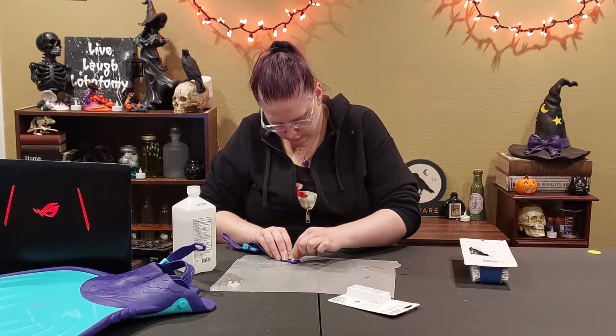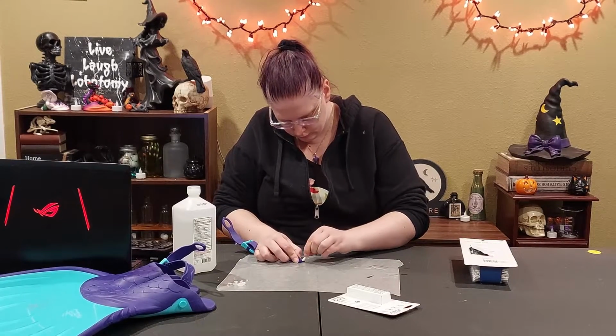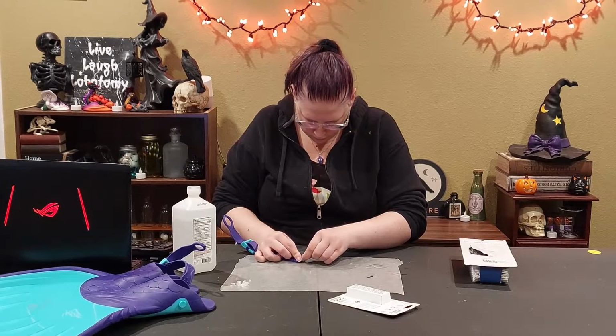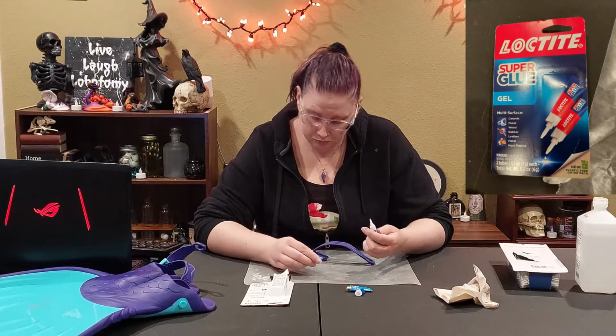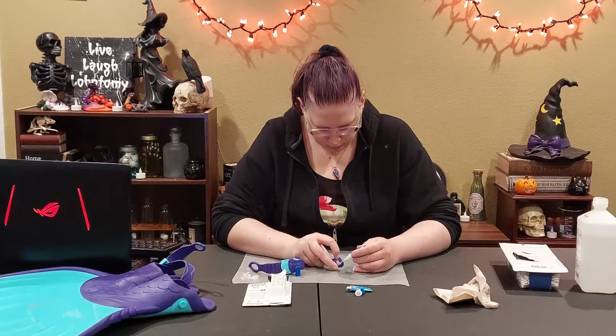So again, thank you to these 3 awesome fishes for figuring out this information. Also, fun fact by Saylor Mermaid, super glue actually cures faster when wet. I also did not know this. Pretty dang cool. I'm using Loctite brand gel super glue. It's a brand I know and trust, but any brand should do the trick. So if you have one that you prefer, go for it.